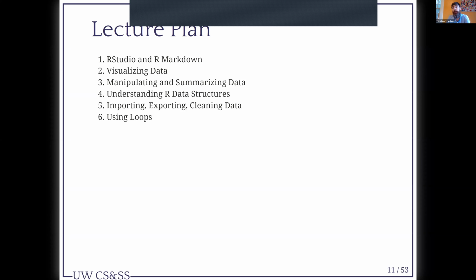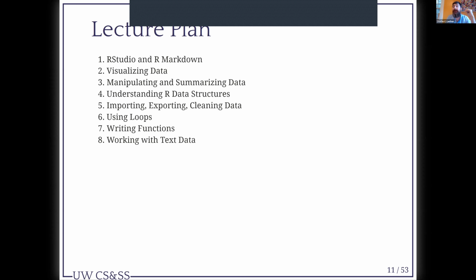Then using loops. This is sort of a day on fundamental programming. Loops are in every programming language out there that's not a markup language. They're important to know. They're powerful in R, but I don't teach them until week 6 because I actually don't want you using loops unless you have to. Then we're going to talk about writing your own functions. Everything in R that you run sort of as a command is a function. Other people wrote those. There's no reason you don't write your own.